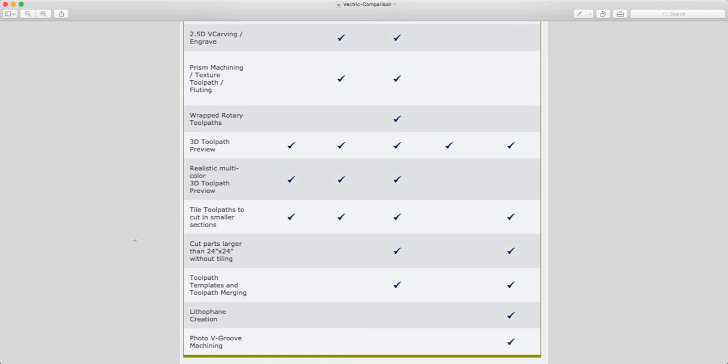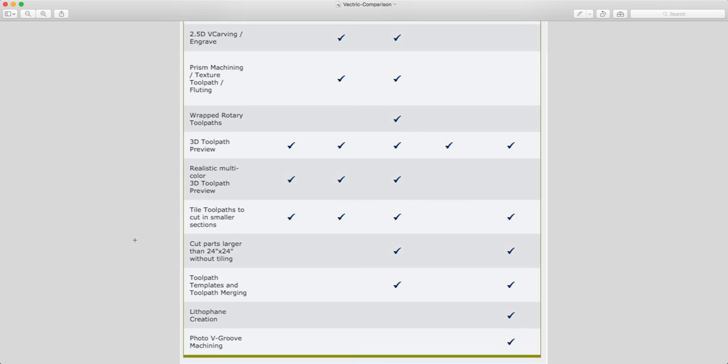The next thing is toolpaths, templates, and toolpath merging. Those are a little bit more advanced features that the average CNC user doesn't use, but it is available in the Pro version, so you have that as well as you're expanding and learning more in CNC. Now the last 2 things pertain strictly to the PhotoVCarve software, and we haven't really talked about that much in this video because PhotoVCarve is very specific for 1 or 2 different applications, and it's kind of like an add-on program. If you wanted to do lithophanes or photo V-groove machining, you can't do those in Cut 2D or VCarve, so you would have to add on the PhotoVCarve feature, and that program would be good for those things.